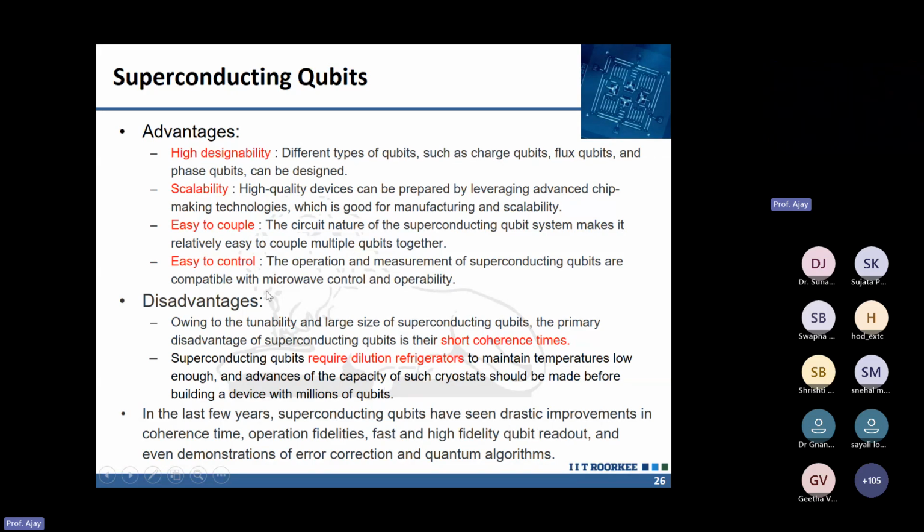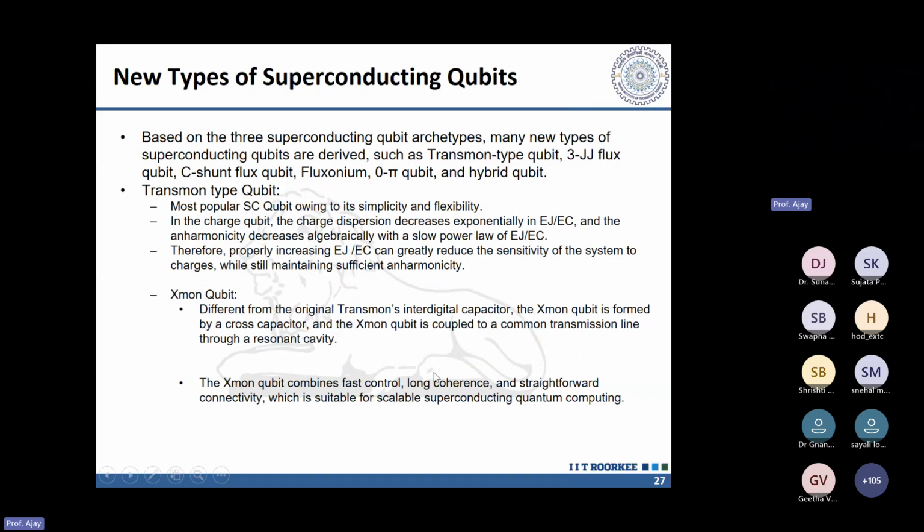If we are able to justify these, the superconducting qubit really is a candidate where we can have big processing of information, and it has all the qualifying criteria. So nowadays we are trying to follow the transmon qubit and JJ qubits. They are the multiplicity of the existing idea of superconducting qubits, because they are very simple and flexible to operate. And the Xmon qubit is basically a transmon qubit candidate. Using these qubits, you can generate the corresponding logic gates.